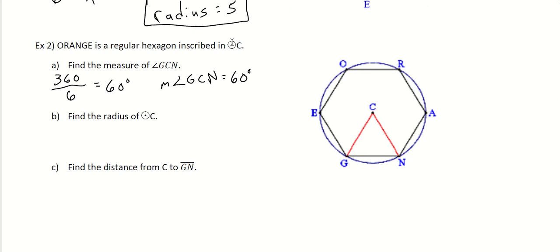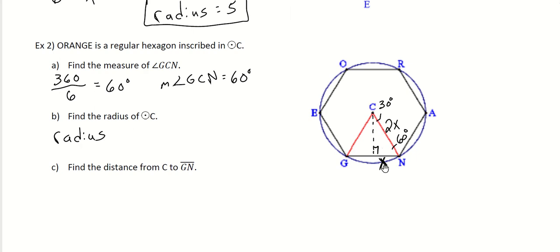B, find the radius of circle C. Pause the video if you haven't done this yet and try that now on your own. You should know this is going to be in terms of x. So if you unpause the video wondering how you're going to do this, it is in terms of x. And to further clarify this, this central angle of 60 degrees has been bisected when I draw in the altitude. So we have a 30, 60, 90 right triangle. So let's call this shorter leg here x. So x is going to be our shorter leg there. All right, so go ahead and find the radius now in terms of x.